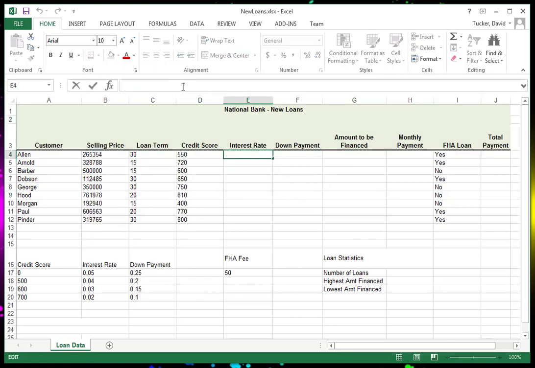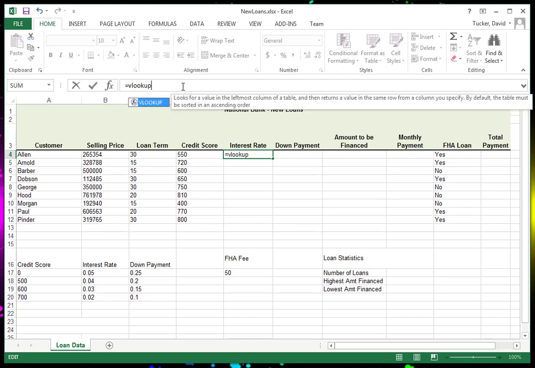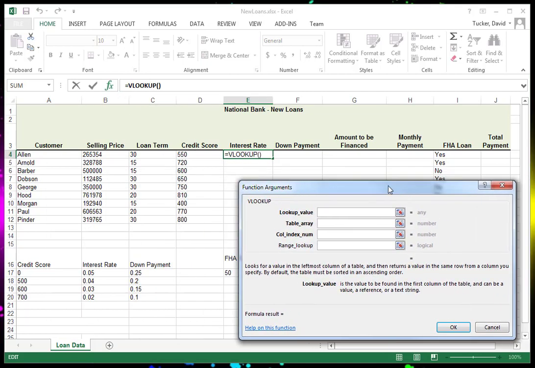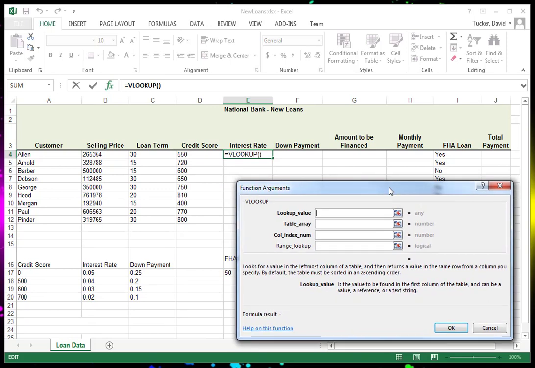Okay, so interest rate. This is going to be a VLOOKUP. Now remember, to be completely correct, your formula needs to be copyable down. That's why we can't just go over here and do cell references on the correct data. If we were doing that, we might as well just use a word table. But you have to envision that there's like thousands of records here. Okay. And that's why it would take all day to do it by hand.